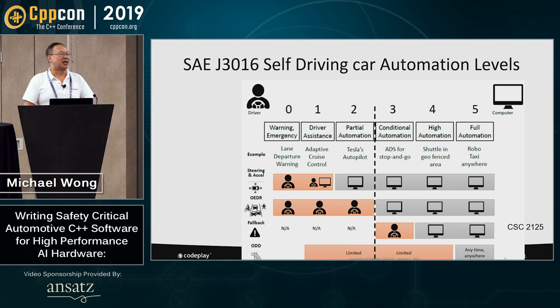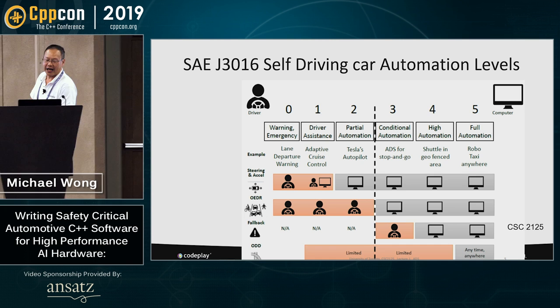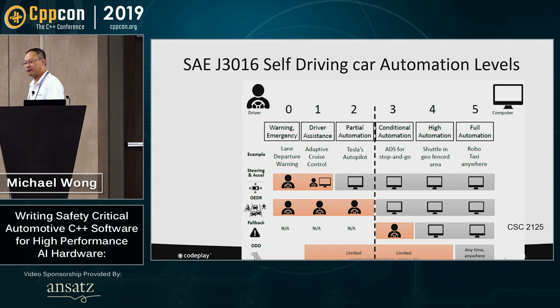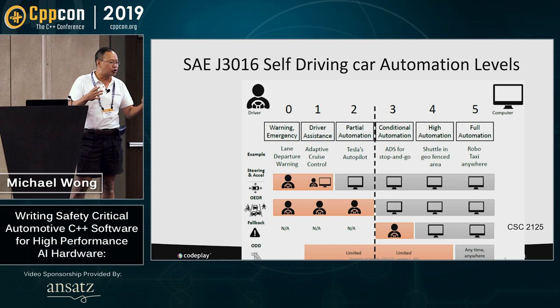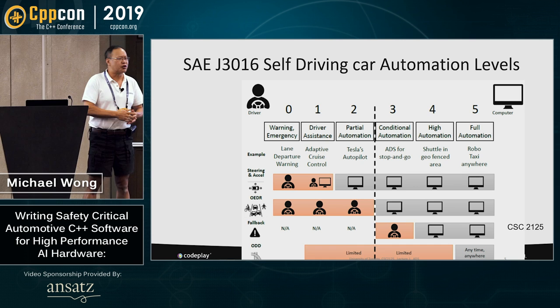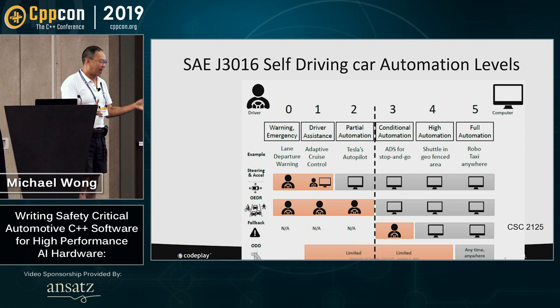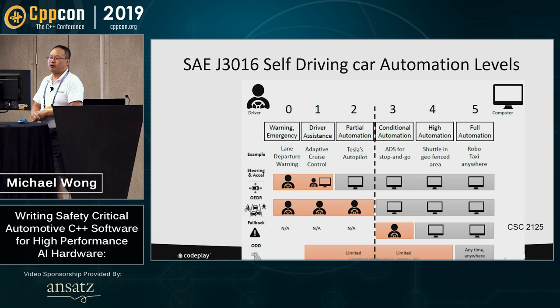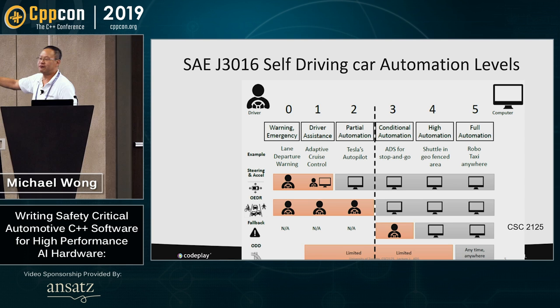If you're in the self-driving car business, you will know about the SAE five levels of self-driving automation. Most of you will have level one to level two, meaning your car can probably drive along some lanes without your hands, but your hands have to hover over the wheel. It will probably brake because it's got enough sensors to sense there's something in front of you. In the United States and Canada you have to buy a top-end car for that; in Europe, almost every car has that. What people are trying to push for is the highest level — past the dash mark: level three, level four, and level five.